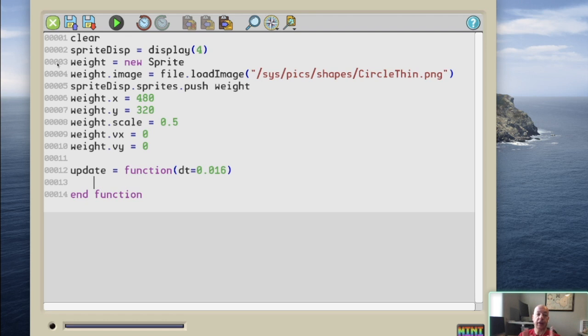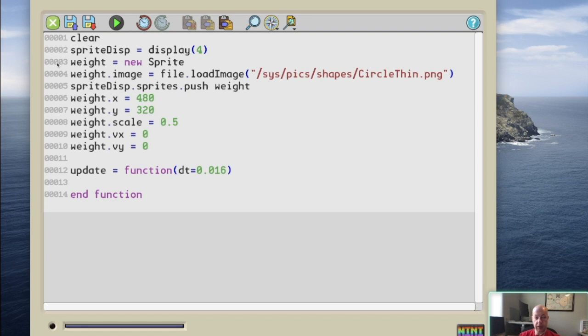Okay, so we're going to do basic Newtonian physics here, which means we calculate an acceleration based on gravity and where the mouse is, because we're going to imagine the weight connected to the mouse by a string. It has a certain length, so if it's farther than that, the string is going to pull on the weight towards the mouse. And then gravity pulls straight down. And I'm not too concerned about getting the physics on the string exactly right. Those of you who know physics better than me are probably going to be throwing things at your monitor soon, but let's just, it's a video game. It only has to look good and be fun to play.